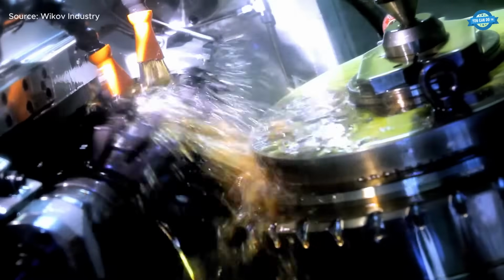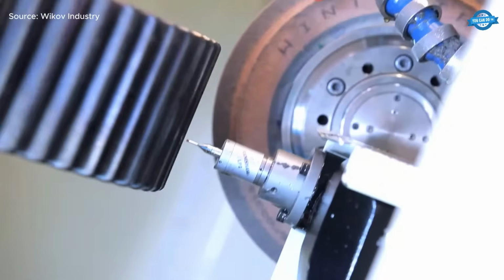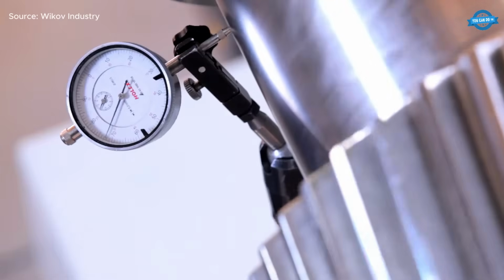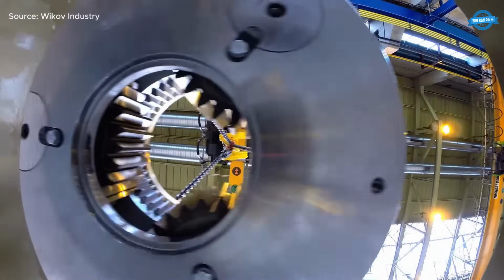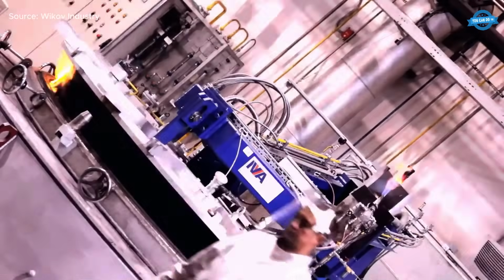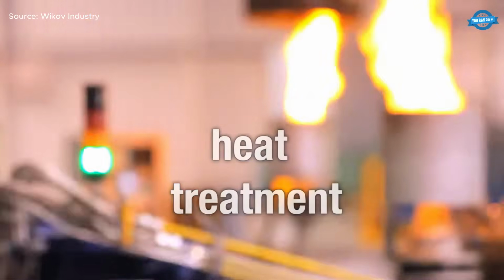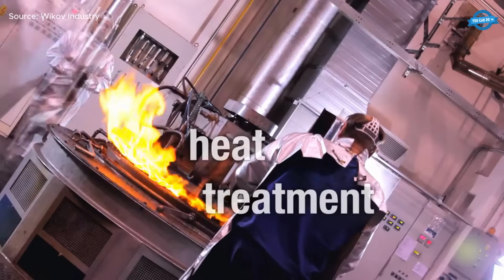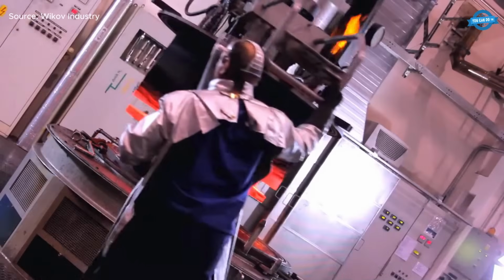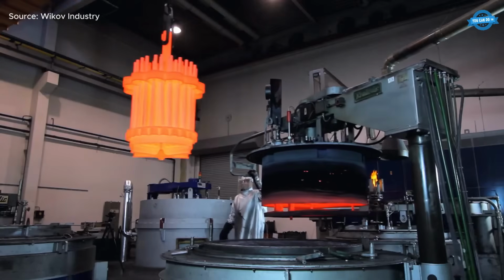Stringent quality control measures include chemical analysis with spectrotest, mechanical property testing through tensile and impact tests, and multiple non-destructive testing methods. Ultrasonic testing, UT, using Krautkammer USM35XS, detects undersurface cracks, while magnetic particle inspection, MPI, is used for detecting surface cracks. Post-grinding burned surface inspection, conducted with RollScan 300, guarantees the integrity of the finished product.